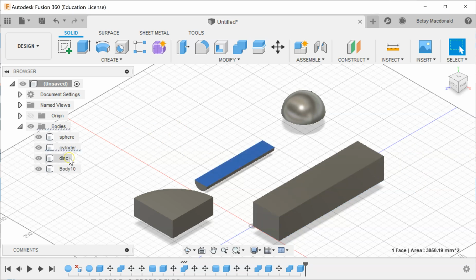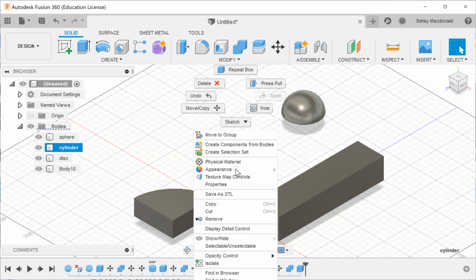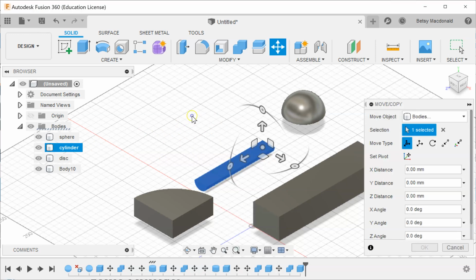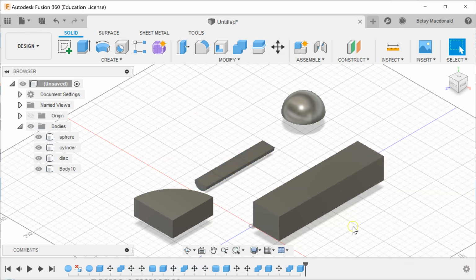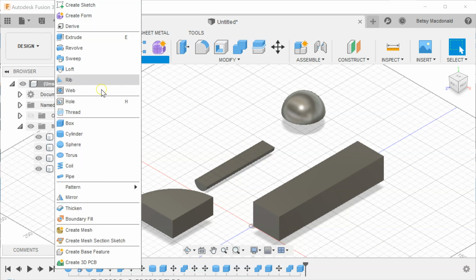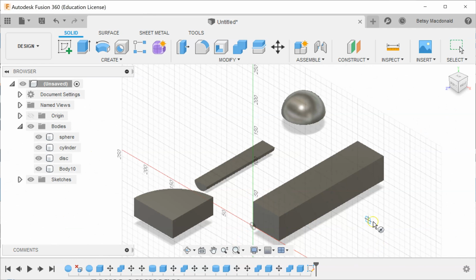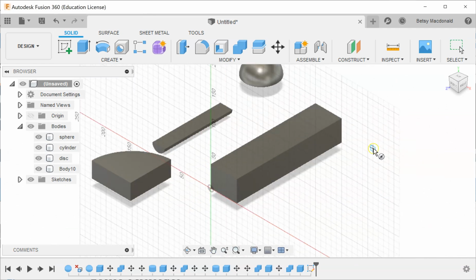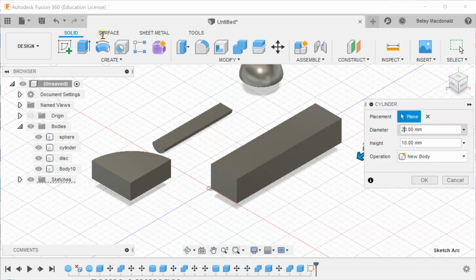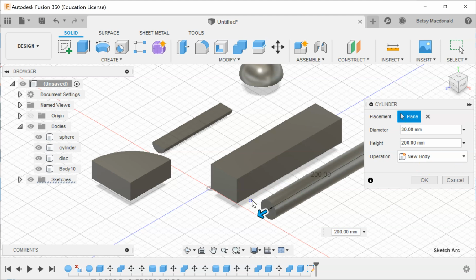So now, why don't I just use this one? I'm going to take this cylinder and move it. No, I'm not going to do that. I'm going to click cancel. I'm going to draw a separate cylinder. So I'm going to create another cylinder, and I'm going to draw it on this wall. So let's see. I do not want it bigger. Oops, I think I wanted that 30. And I do not want it longer either. So let me take the height.